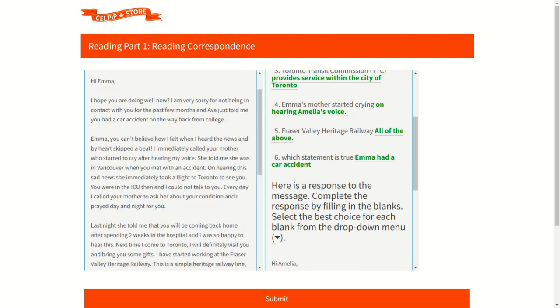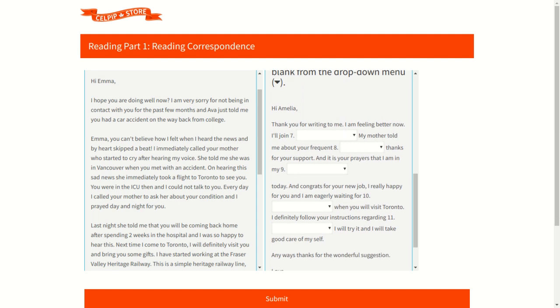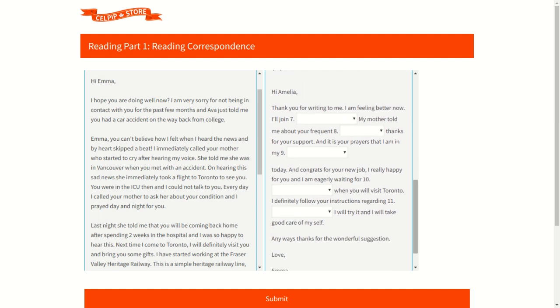Now, friends, in this task, there is a second part, that is a response message, which the receiver writes in return to the message sender. So, earlier Amelia wrote a letter to Emma, and here in the response message, Emma will write a response to Amelia. So friends, let's start with the response message, as I have earlier told you that this task has a total of 11 questions, so 6 questions are done and 5 are left, which we will do in the response. This response message will be in the form of a letter. Let's start with the response letter.